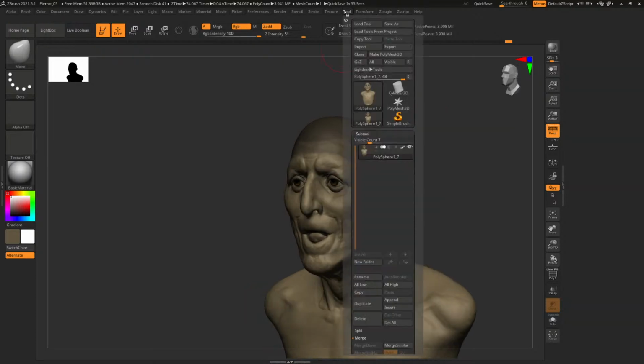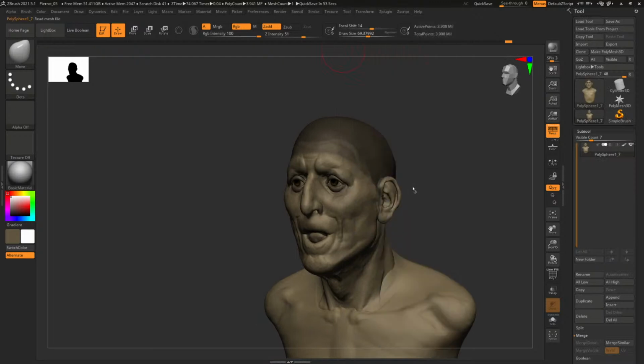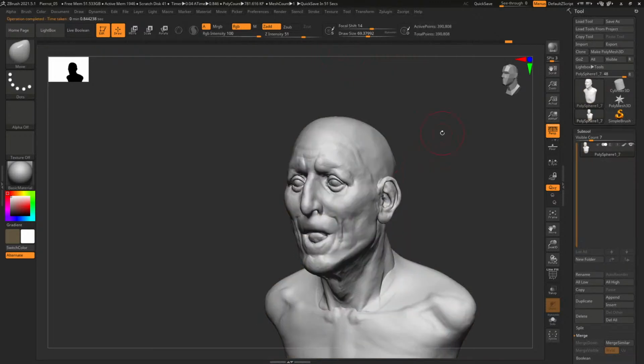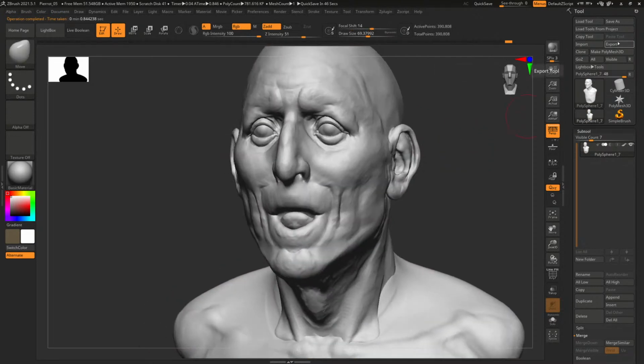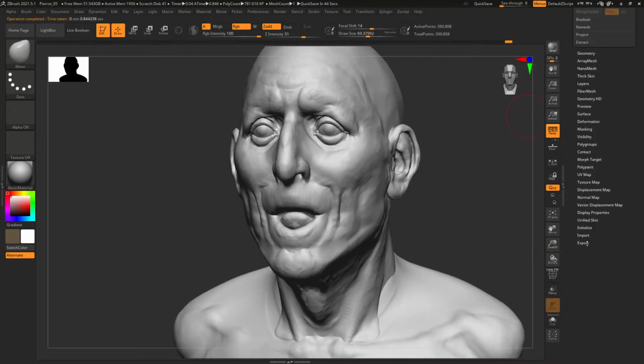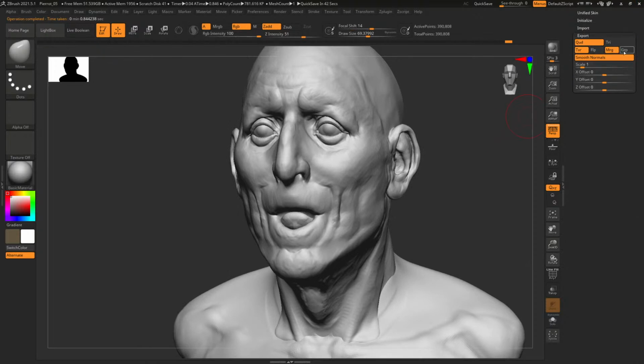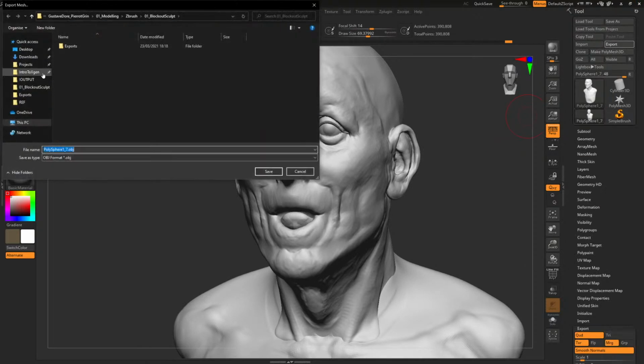Cool, it's done. The plugin, decimate current. Cool. Let's export that. Just make sure that it's just keep this.